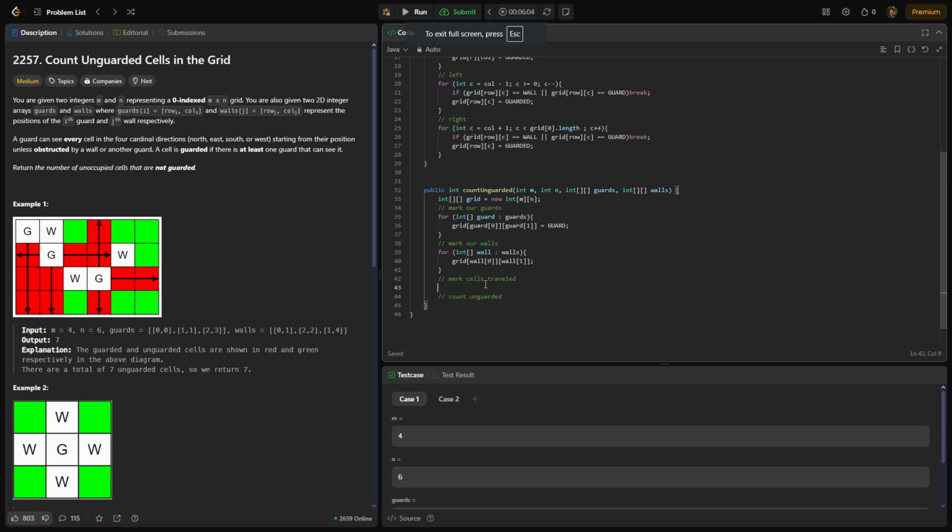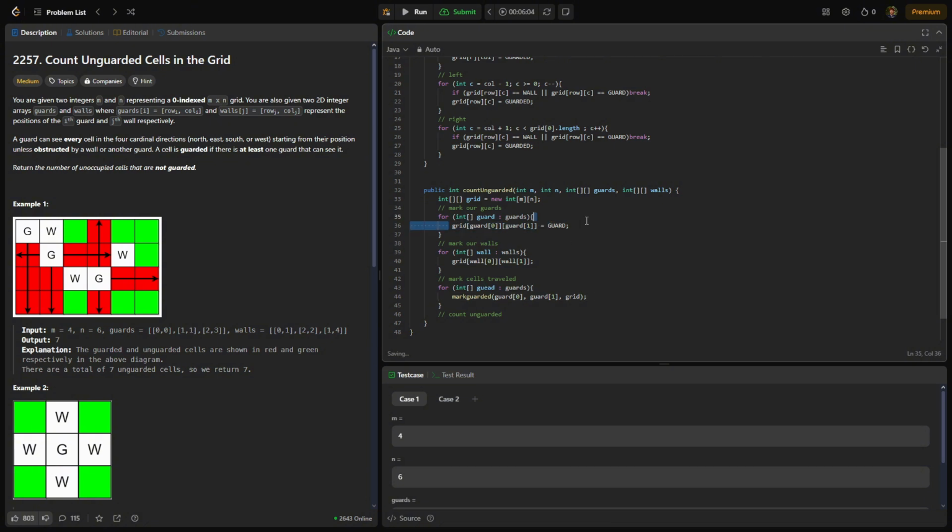So we're going to say for each integer array guard again in guards, we are going to call our helper function mark guarded. Hopefully I didn't spell that wrong every time. And then we're going to pass it our guard of 0 as the row and our guard of 1 as the column, and then we'll pass it our grid to update the grid.